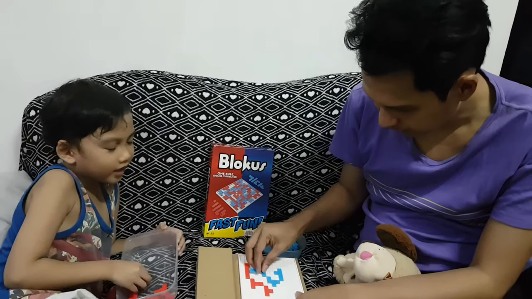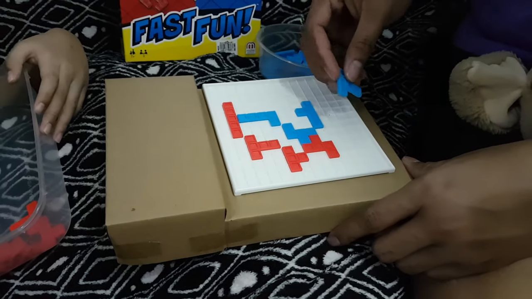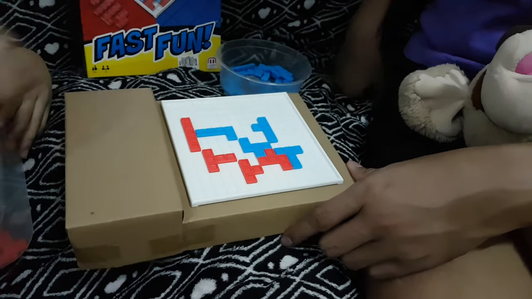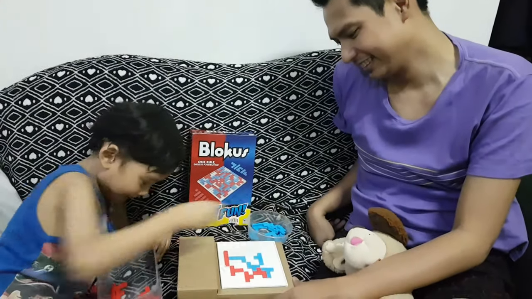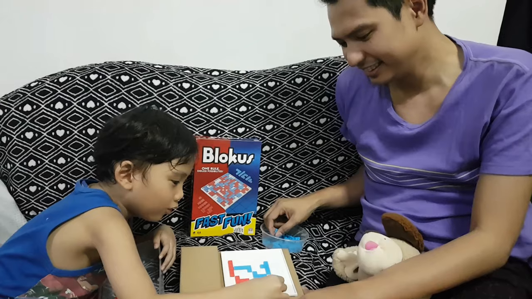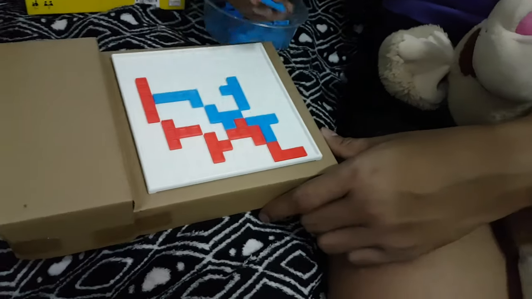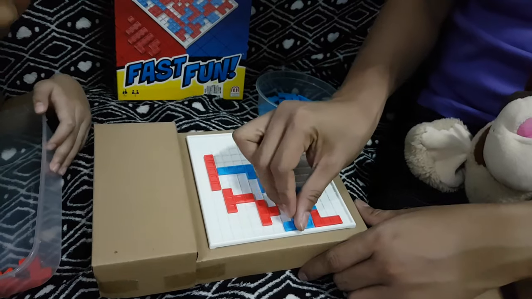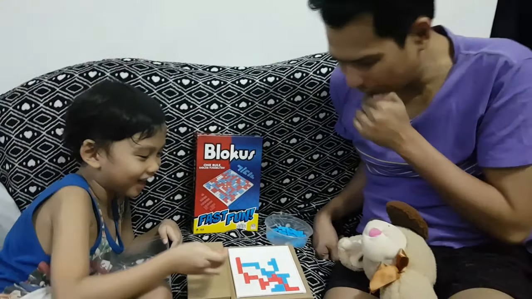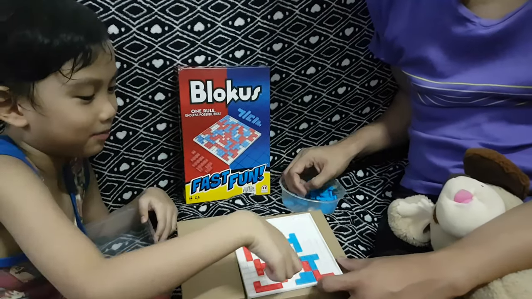You block Daddy. He's going to win over you. I will block him. Okay, I will block. You're the red team. That is the blue team. Baby, this one. I block you again. You block me. No, you didn't. How can I block Daddy? Okay, that's wrong. Oh, I forgot. That's right. You cannot stop me now. Haha, you cannot block me.